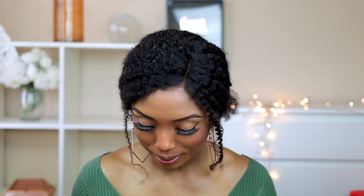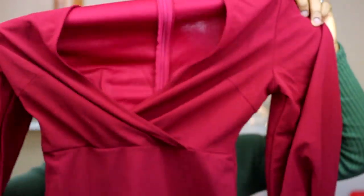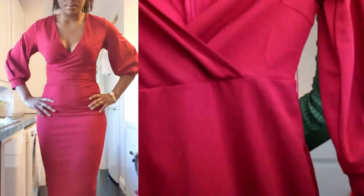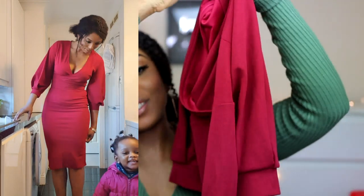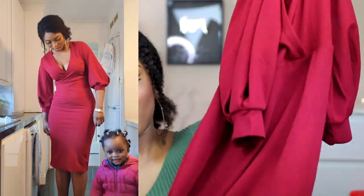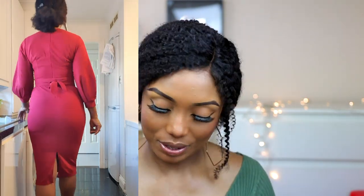Finally a dress! This is a very beautiful dark red dress. I absolutely love it — I have something similar in a mustard color, so I tried to get the wine or dark red version and it looks so beautiful. It fits so well. It's a size medium and it also comes with a belt to cinch the waist. I absolutely love the dress.